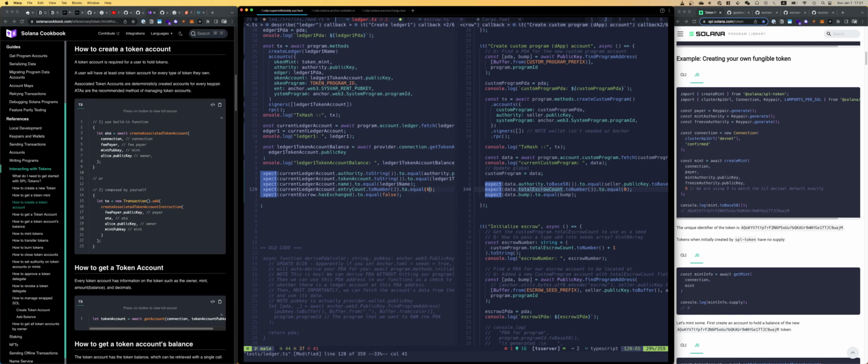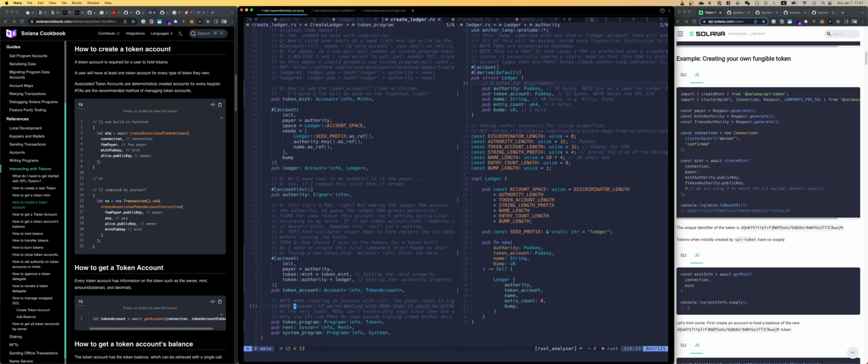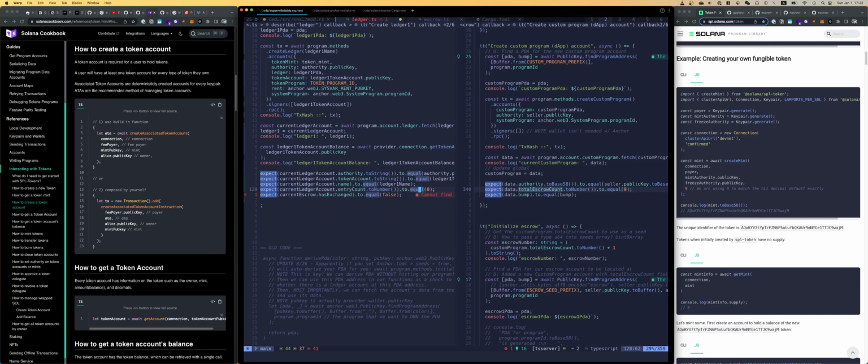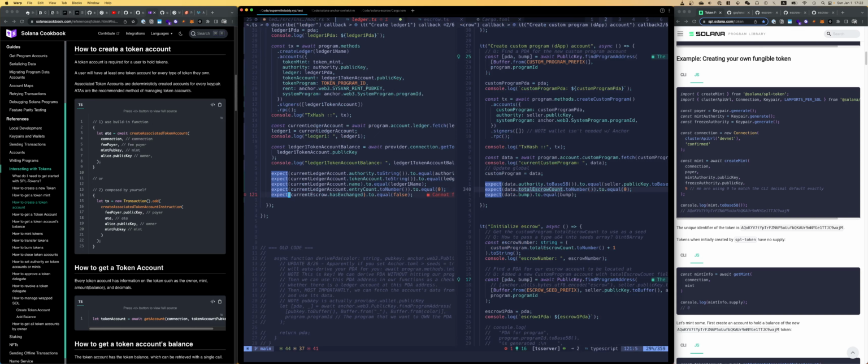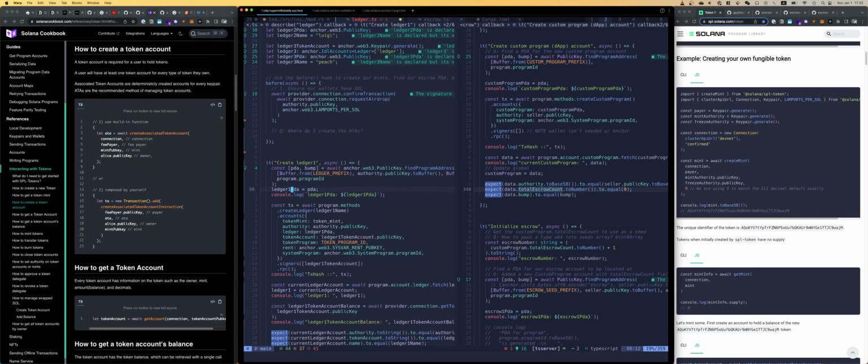And the entry count, because it's been initialized, here when we create a new ledger, I have the default entry count set to 0. So that's what we're checking here. This is our first time doing it, so it should be equal to 0.